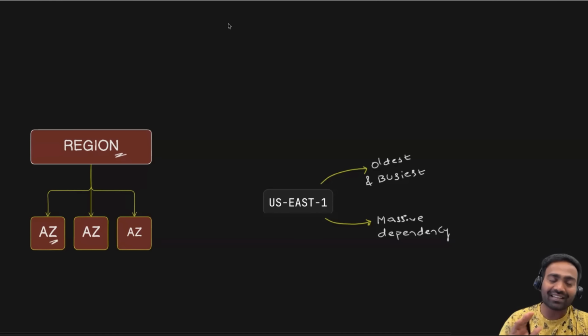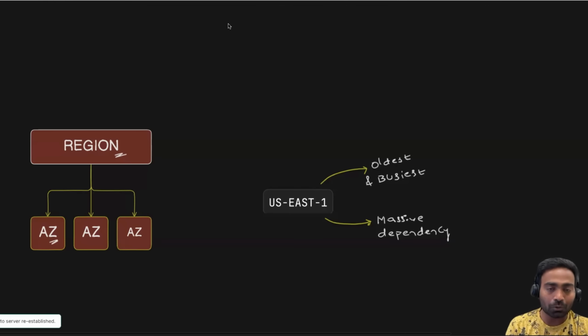So on 19th and 20th of October, there was a major AWS outage. In today's video, let's try to understand what it is, why did it occur, and as someone who is working on AWS, what you should do in case of such outages. Every software engineer should understand the root cause of this outage and after effects of such outages. So make sure you watch this video till the end.